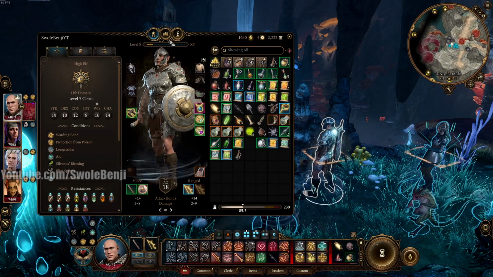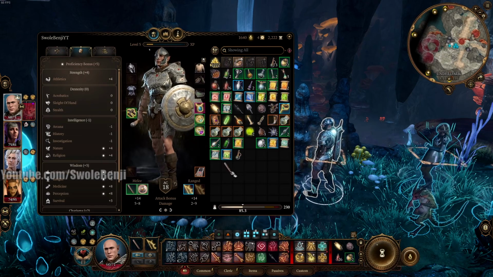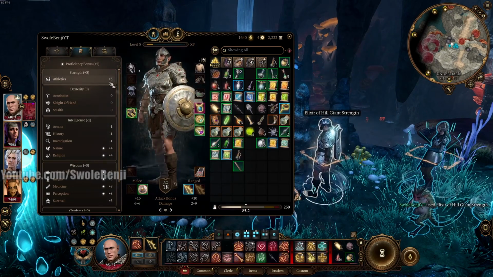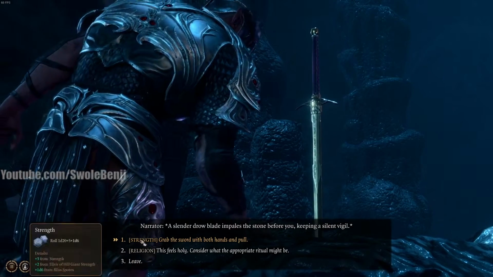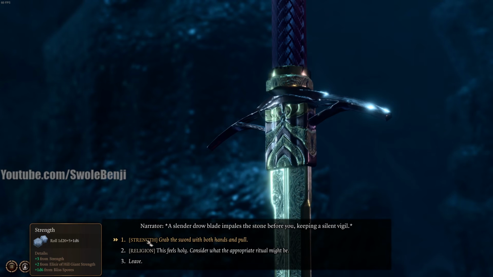As you can see, we have an Athletics check of +4, and if I take this weapon off, my Strength becomes 16, and now it is just an Athletics check of +3. But if I chug this Hill Giant Strength Elixir, now it's a +5. That makes it even easier to yoink this sword out of the stone, and you can mouse over to see which one's better. Strength: +3 from Strength, +2 from Elixir, 1d6 from Bliss Spores. That is 5 plus 6, that's 11. This other one is -1 from Intelligence because my character is a dum-dum, and then 6 and 5, so that would be 10.